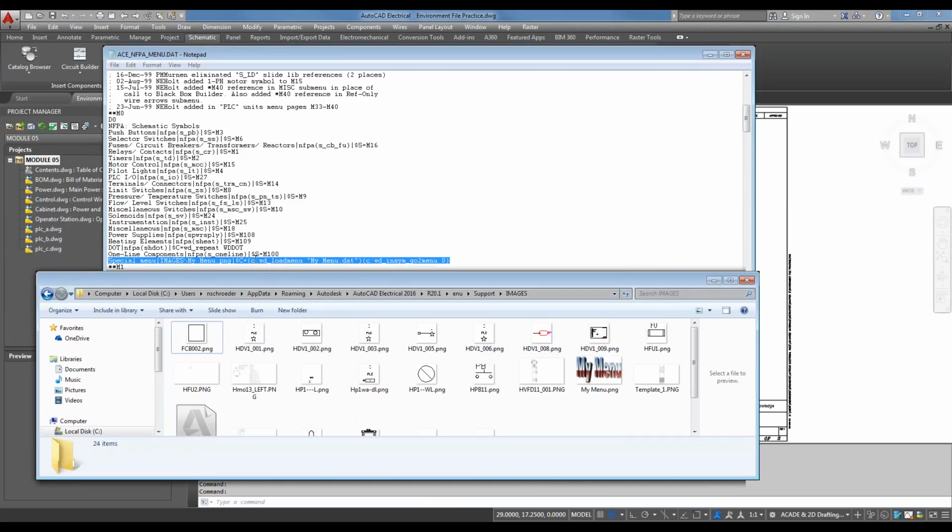The $C equals WD underscore load menu, and then you're going to have the quotation mark. And then this can be anything you want to call it. It just has to match that DAT file that you're going to use. Another quotation. And then the next part of it is the WD underscore insert symbol underscore go to menu, and then a 0.